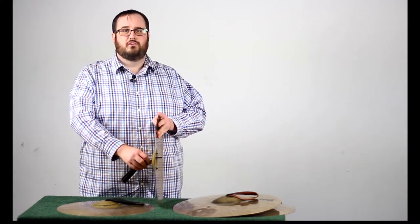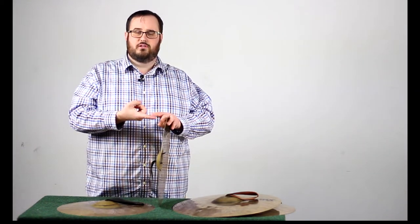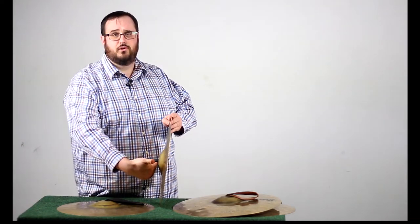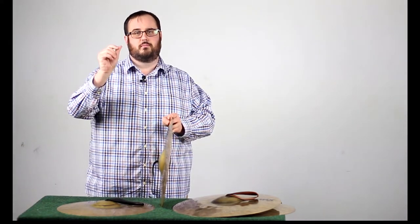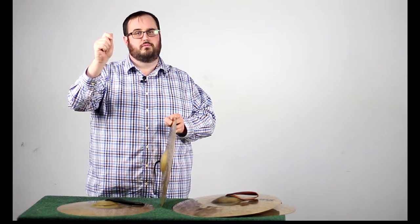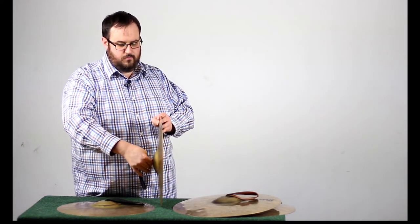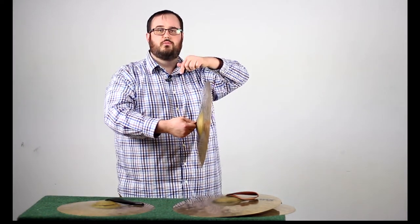So the first thing I like to do is keep things simple. I'm going to refer back to the way I teach snare drum grip. The first joint of our index finger is where the strap will lay, just like so. Then I'm going to take the fingerprint of my thumb and place it on top, just like snare drum grip. The other fingers are just kind of holding onto the strap and keeping things supported. So it would look like this, with the tip of my thumb going into the dome of the cymbal.